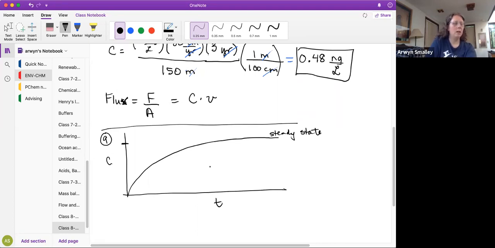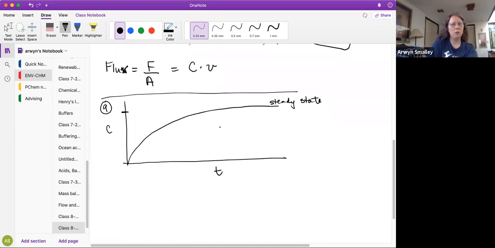Well, that's what we got today: an extra special equation dealing with these non-steady state scenarios. And so in this situation where you start with no stuff, a concentration of 0 at time equal to 0, then we can use this time-dependent concentration equation.